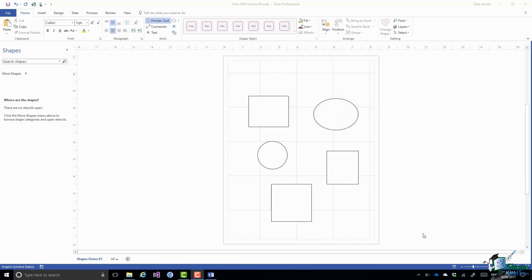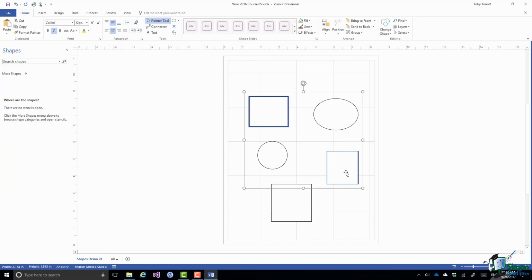I've now got 5 shapes on this drawing, and if I click, say, on the top left one there, the rectangle at the top, it's now selected. Let me hold the Control key down and click on the square on the right.